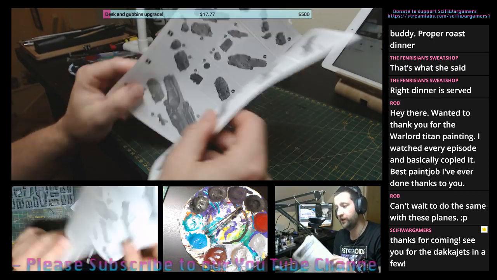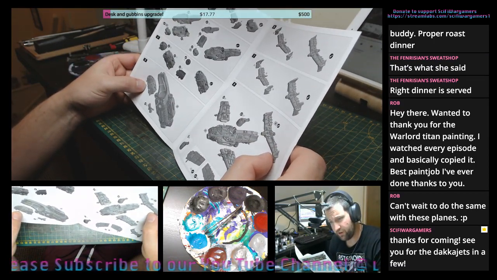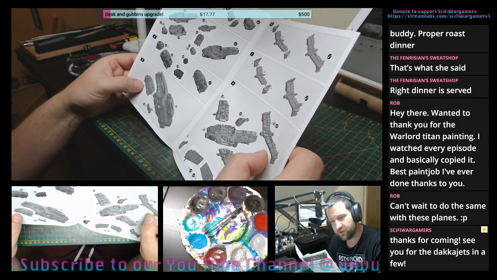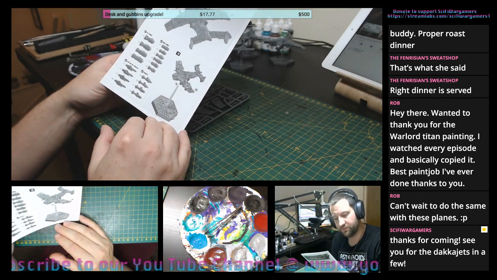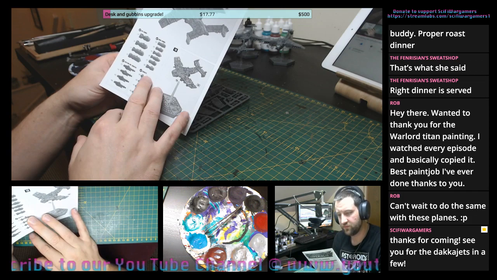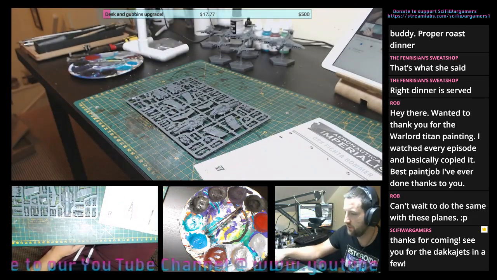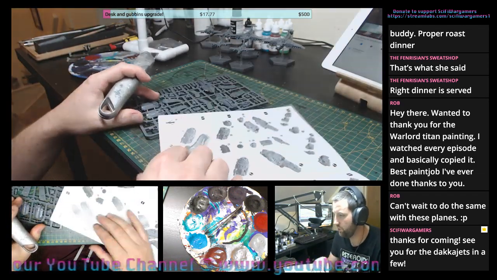How do we do this? We start with an instruction manual for the fighter bombers. And apparently the first thing we make looks absolutely bizarre. What is that? Is that like a nose cone? I don't know. Let's just build. Let's find out. Let's see what we got.